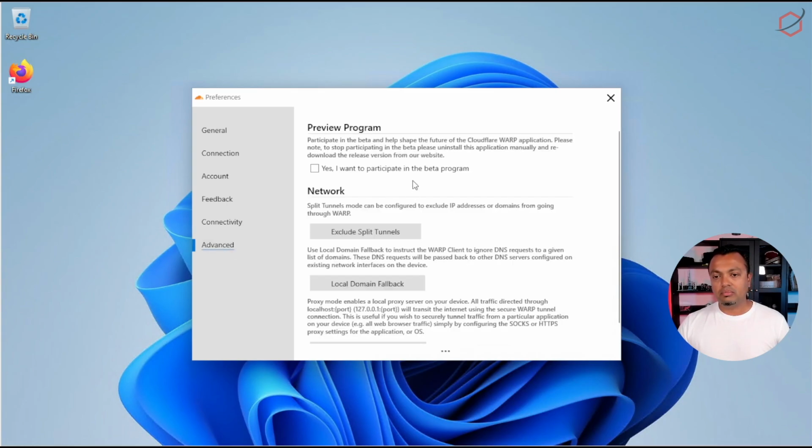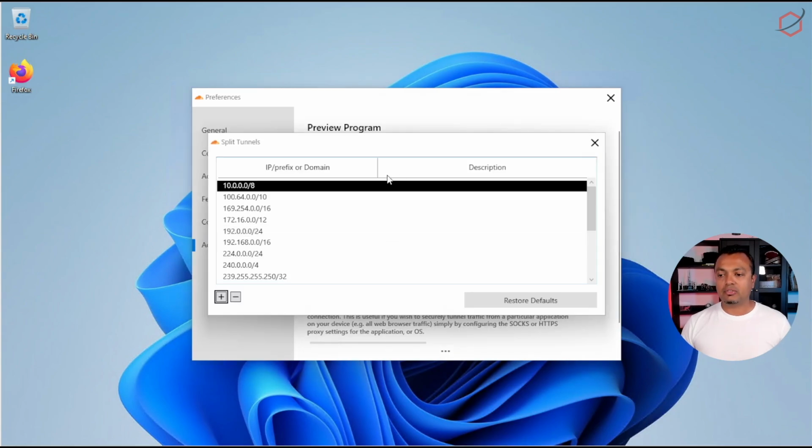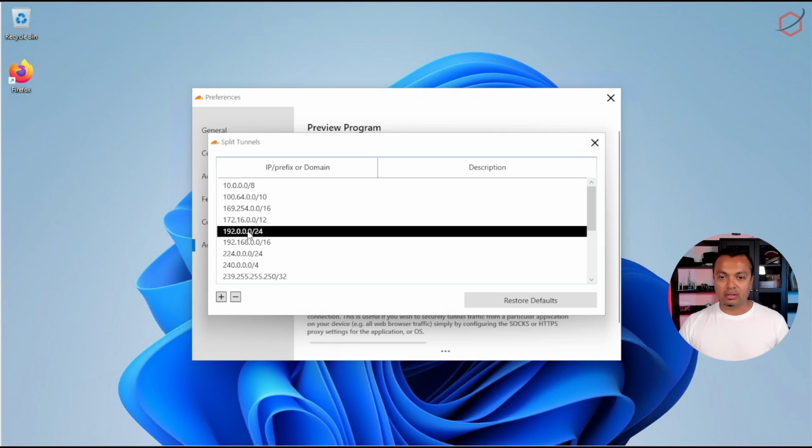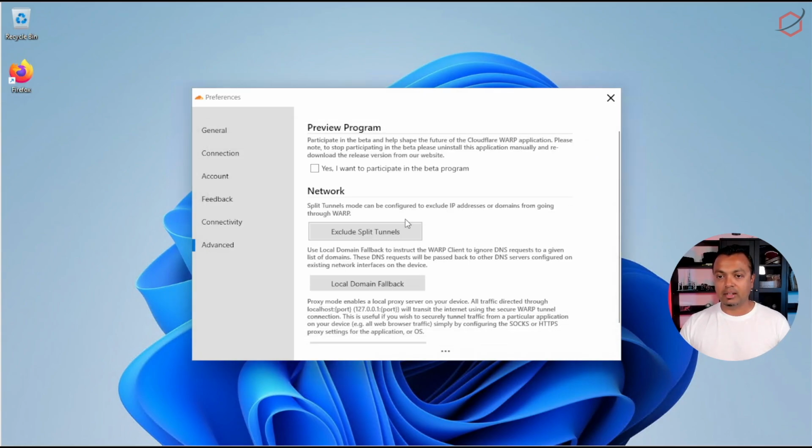In the advanced, you can also click on a very important part, that's split tunneling, because if you click on it, you can now tell the Cloudflare WARP client that if your IP address is on one of these networks, basically don't route the traffic to these IP addresses, to these subnets using the client tunnel, using that VPN tunnel. Everything else, just throw it in the tunnel. But if I, for example, want to access something on this network, it doesn't need to go through that tunnel. This is where you set up split tunneling in this client as well.